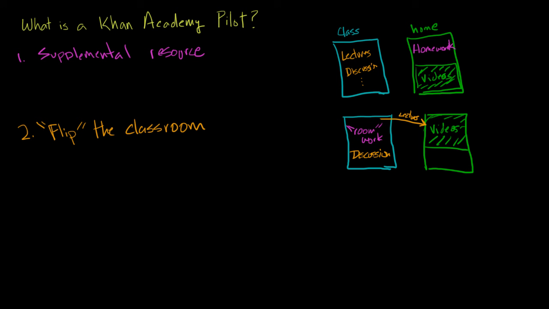Now, the third model, and this is really the model that we've been piloting in Los Altos, is what I would call a real individualized mastery-based learning model. And there's a very important distinction that I want to make here, because in all of these models, you're actually using videos, you're using the computer. So a lot of people think about Khan Academy as really being this resource of videos or online instruction, might look at it and say, well, these are all really the same. But there's a really fundamental difference between these various models.